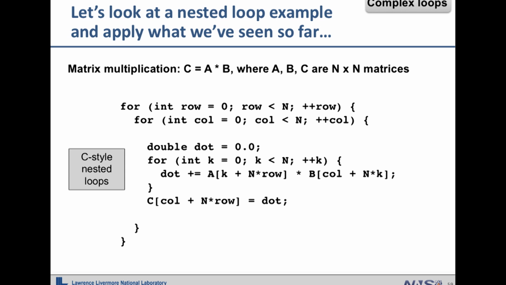Here we have a simple matrix multiplication. You have three simple square matrices, A, B, and C. C is equal to the product of A times B. This is one way you would typically write it in C. We're assuming a column major ordering here, and you iterate over the rows on the outer loop, then over the columns. Then you have this inner part of your kernel where you're computing a row-column dot product of A and B, and then you write the answer back out to the appropriate row-column index in the result matrix, okay?